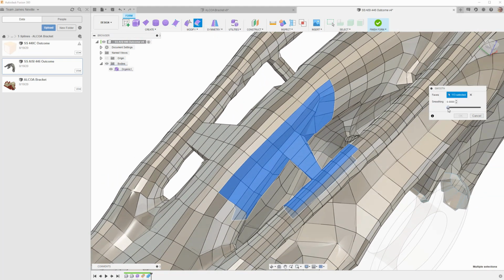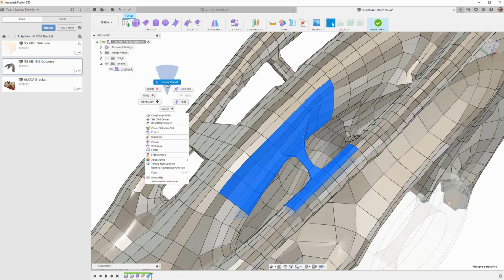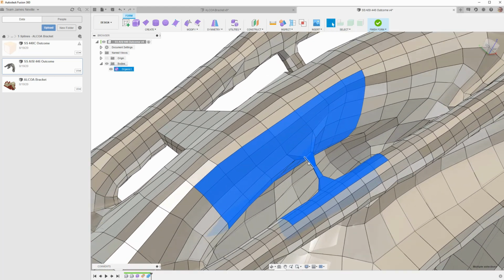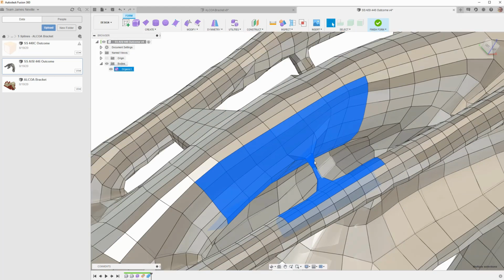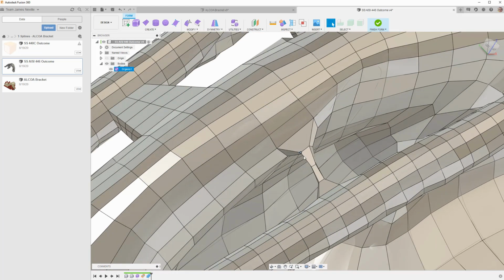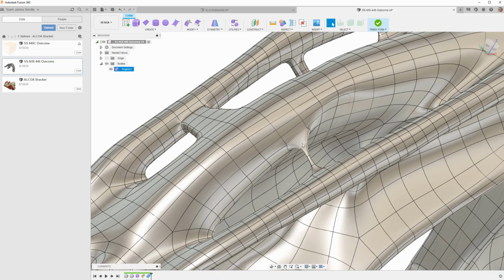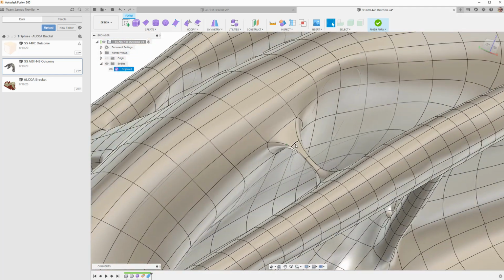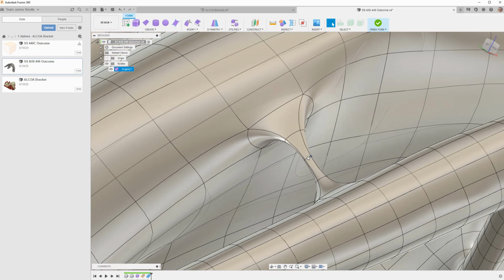I'm in box view mode, so you can see the impact here. Go smooth. Hit OK. Smooth again. Hit OK. Now it did some things that I might not want, but it is smoothing. Maybe I needed more elements in here or more faces in there. But let's go back to the smooth mode. Now this is just really smooth, right? I'm not a huge fan of what it did in the middle, but again, this stuff can be edited also.